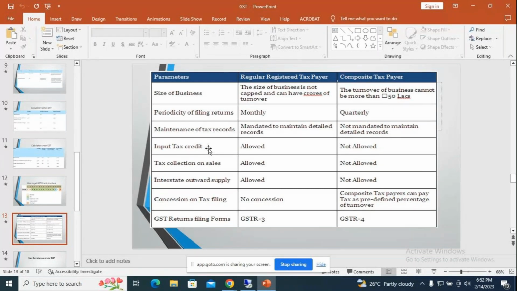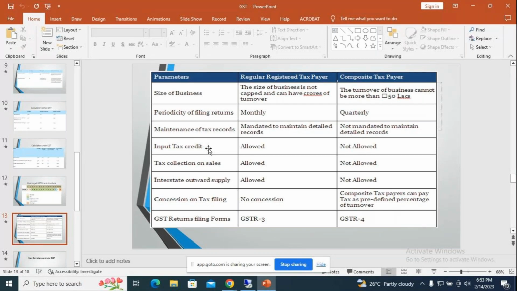In the second condition, my purchase is 200 and my sales is 100. This month I have purchased and paid the tax on 200 rupees, but sales have become very less, and the sales tax I have got is only 100. Purchase is more and sales is less, so there is a 100 rupees difference.